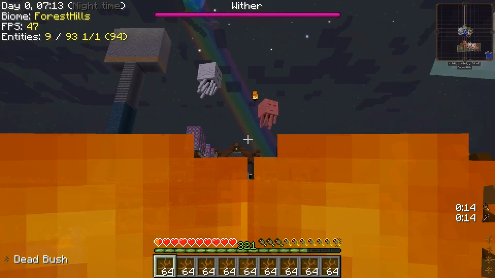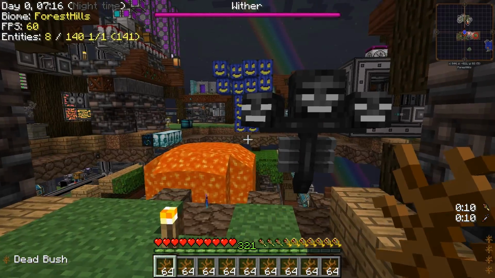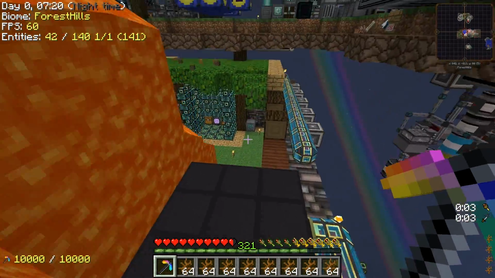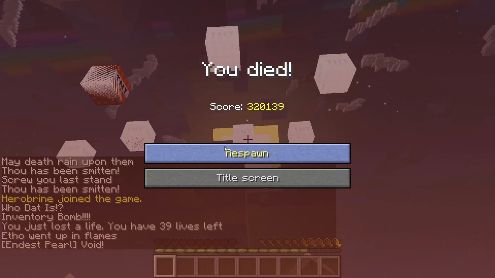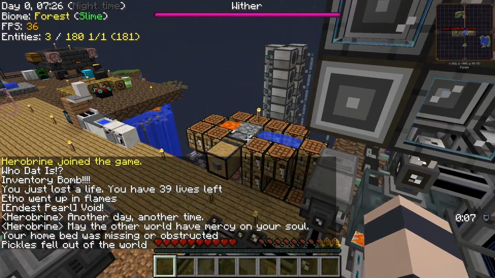Inventory full of bushes. Oh, there's a wither just chilling here. Okay, got my pick back. Break the rest of this. End this pearl, no! Our base.